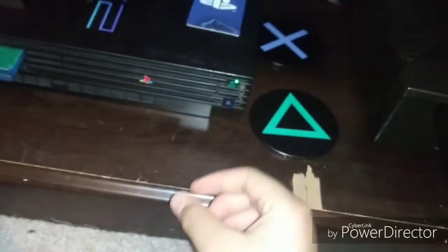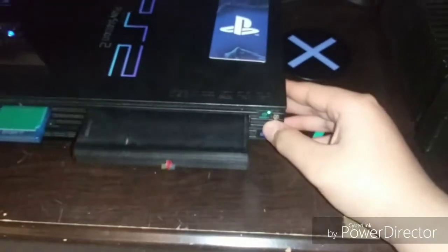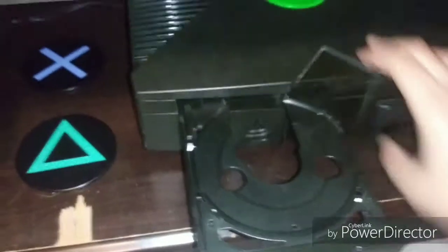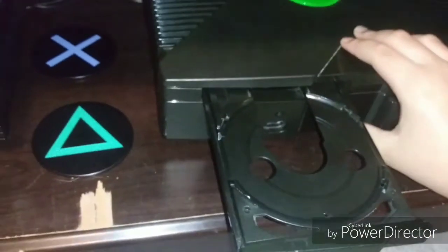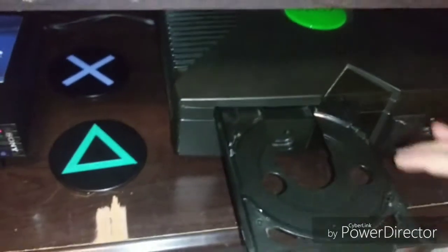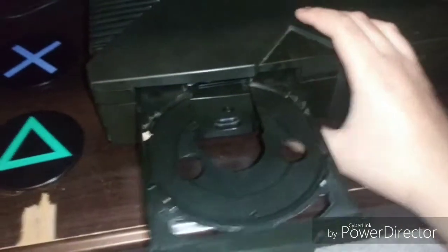This one is very similar to this. However, they're on the opposite sides. So let me turn this on. Here we go. This is actually a really awesome console. I love the style of it. It's very futuristic. It reminds me of like Powerade or something like that. I don't know why. Just that type of thing, you know, the Doritos and all that stuff. It's kind of what it reminds me of, you know, that type of era with the Surge and stuff. But yeah, that's the original Xbox.